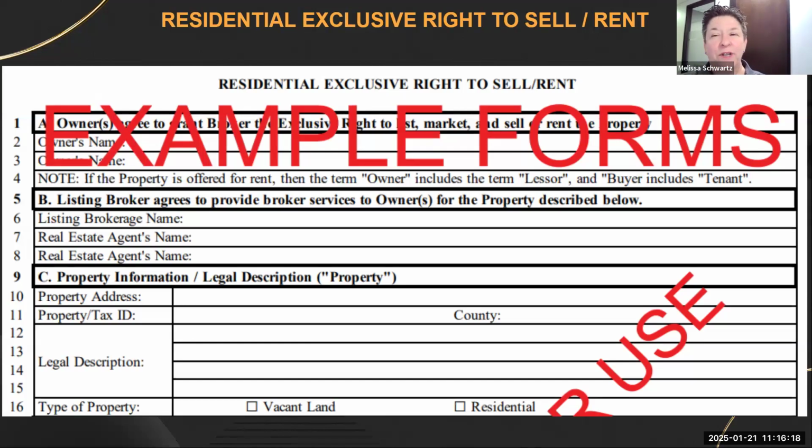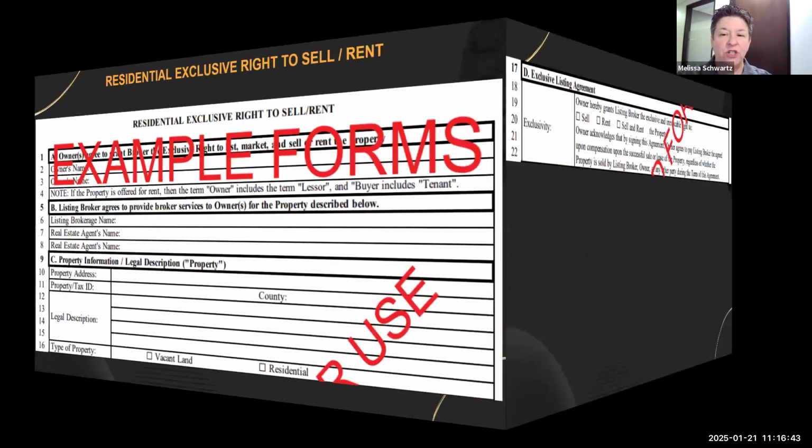Title, what do we sell properties by in the state of Arizona? The legal. We do not sell them off of 123 East Main Street. It is not the address. That is a postal address. That is not the legal description of what is being sold. So please make sure it's in there. If you don't, you will have to do an addendum because it has to be added, okay? Type of property, vacant land, residential.